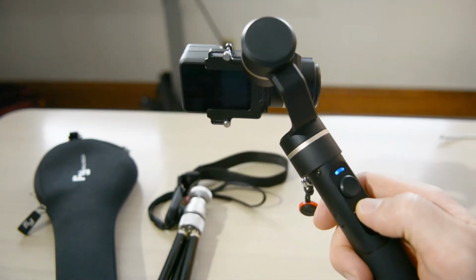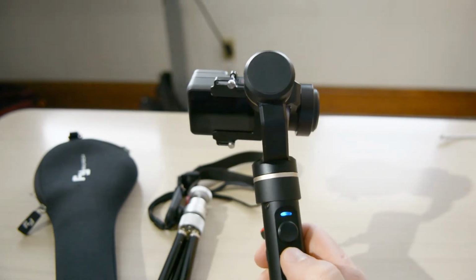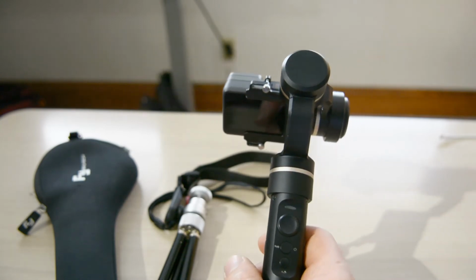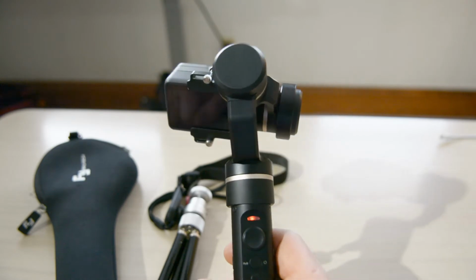I personally don't enjoy that. I like to have it where it just casually sort of goes with me and it's got a sort of swooping motion. I think that's a great function. It just keeps it nice and natural.